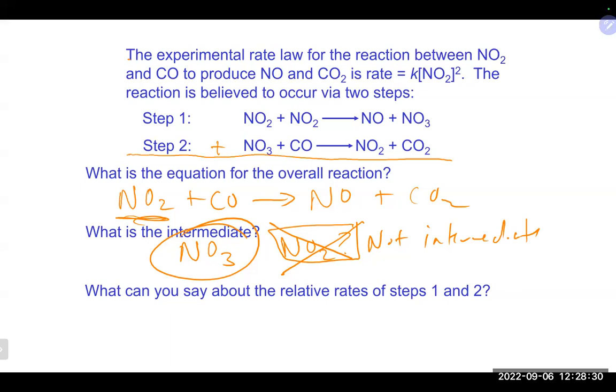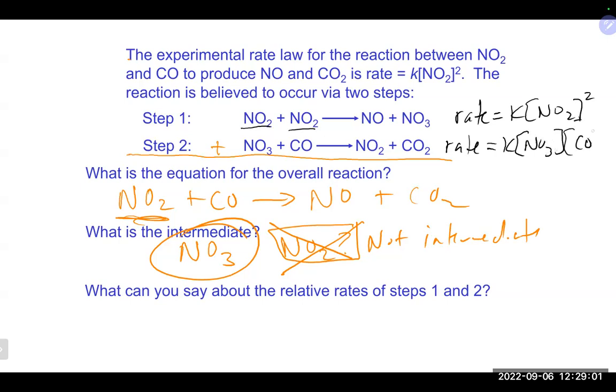So if we were to write the rate law for the very first elementary step here, we would use the coefficients there to help us do that. In this case, for the first step, the rate equals K times NO2 squared, as that is one NO2 there, and one more makes two NO2. The rate law for the second step here would be the rate is equal to K times NO3 times CO. Again, we could just use the elementary steps and write a rate law here when we're doing mechanisms. First off, any question on how we got both of those there?